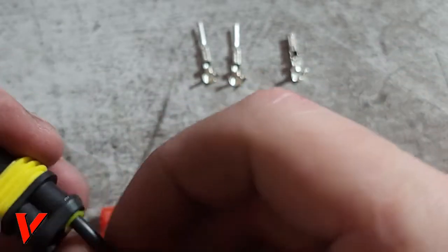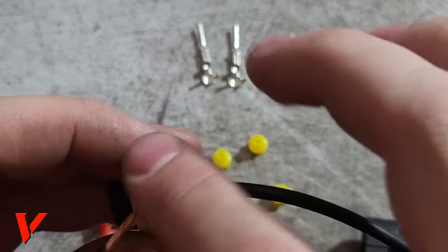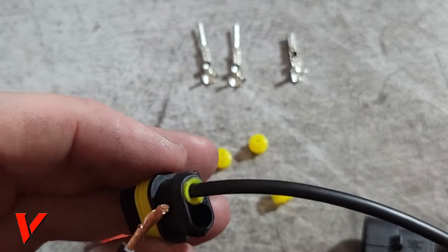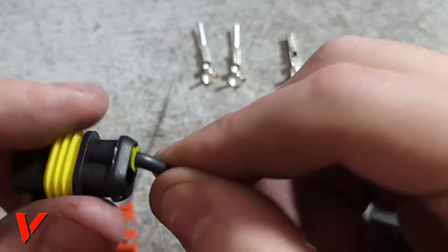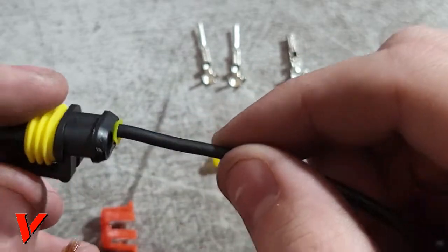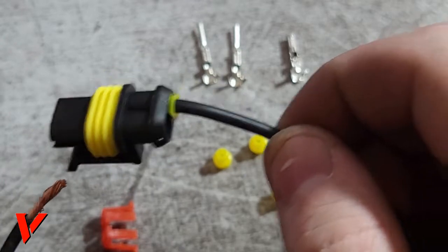And after this wire is in right here, you see it creates that nice tight seal. I still put tape over here, just to make sure. And also, I don't like how lots of wires tend to flex right here in the middle. So the tape just adds a little additional structural support to it, so the wire is not as bendable and doesn't get destroyed faster.